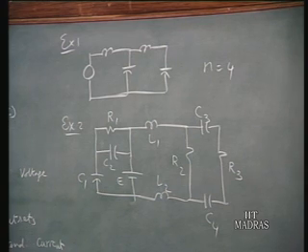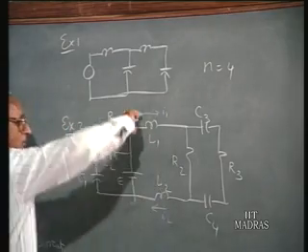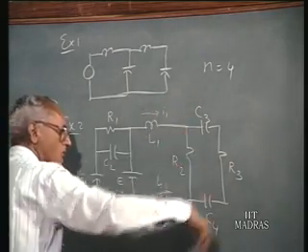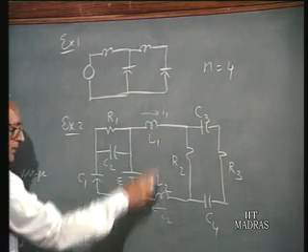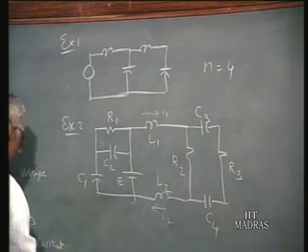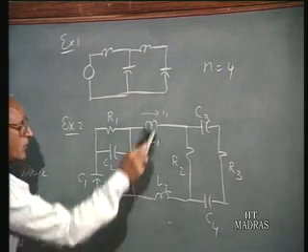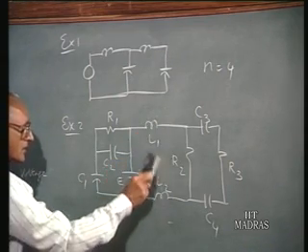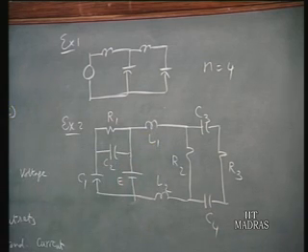Or in other words, we can say if there is a current I1 here, this current I2 must return here, because after all I1 enters this whole one port network and that current must come back. Therefore, I1 and I2 are equal to each other. In other words, these 2 currents in L1 and L2 are not independent of each other. If I know this current, I know this current. Therefore, you cannot independently prescribe the initial currents of the 2 inductors L1 and L2, both of them. You can prescribe the initial current for only one of them.